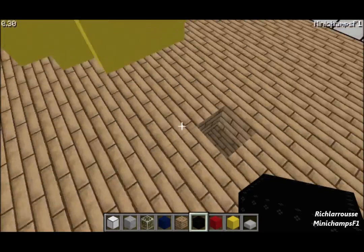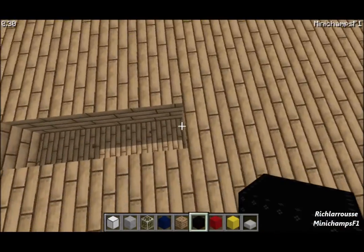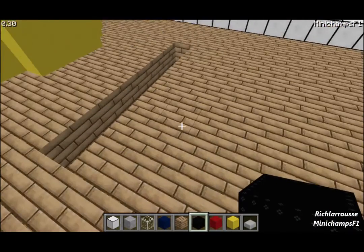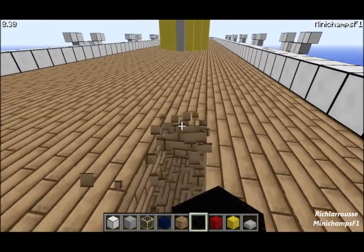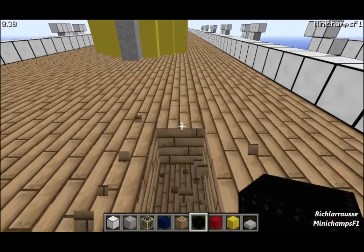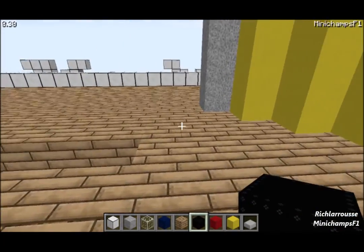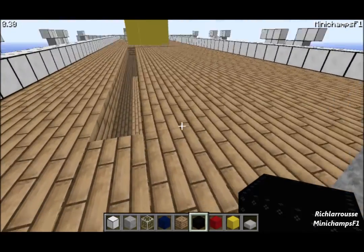And this, like the cargo hold, is 7 wide, so it's 3 either side of the centre, and just digging a hole there. And then the length of it is 21 blocks. So that's 1, 2, 3, 4, 5, 6, 7, 8, 9, 10, 11, 12, 13, 14, 15, 16, 17, 18, 19, 20, 21. And it just comes to an edge just in front of the second funnel. So that's the edge anyway.